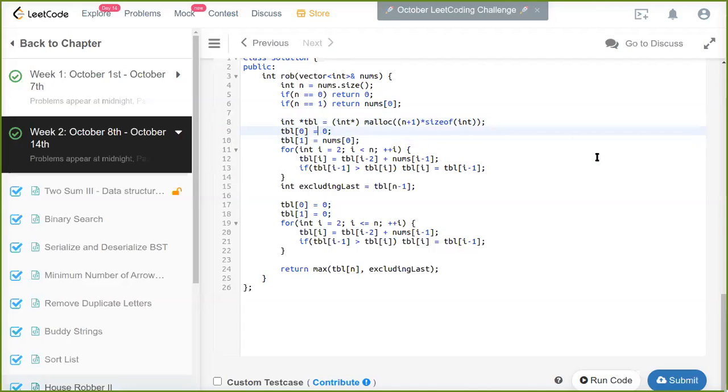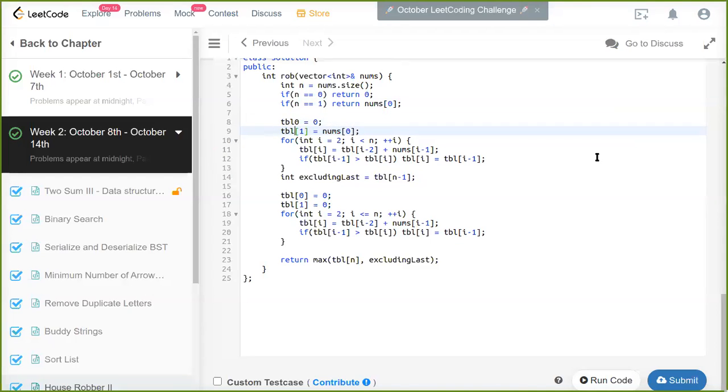I just need to remember the previous two values, and that's how I'm going to compute the current value. The previous two values, I'm going to call them table 0 and table 1. It is now a variable name, not an array index. The ith one is going to be computed, so I'll just call it table i. Table i minus 2 has to be table 0 here, and i minus 1 has to be table 1. So now I'll compute table i this way, and I'm using only constant space here.